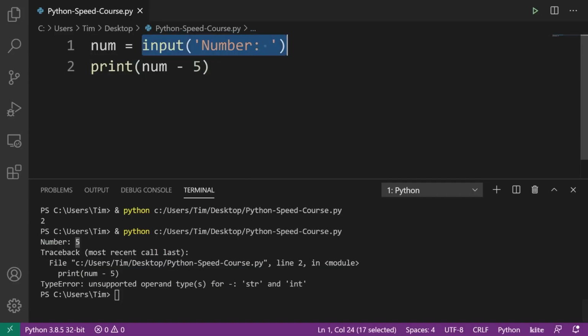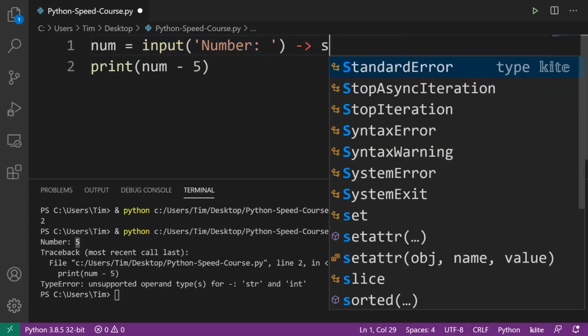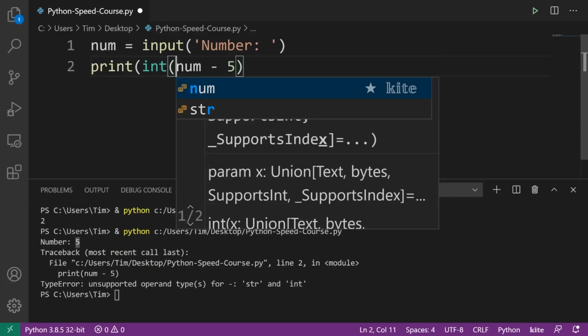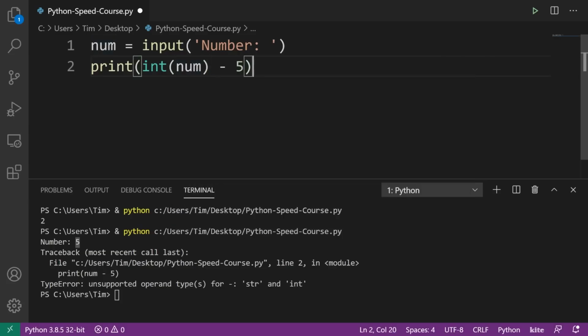Well, input automatically returns to us whatever we type in as a string. So just imagine that whatever we do here, it's going to give us a string. And that means that if we want this to actually be a numeric value and be able to perform arithmetic on it, we need to convert it to an int. So there is this fancy function called int in Python. This will take some string, assuming that there is an int inside of that string, and it will convert it into its integer representation. Let's have a look now.